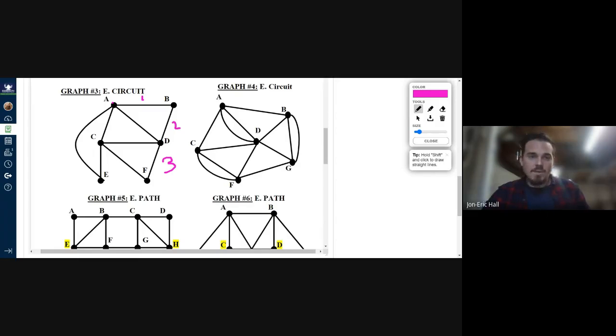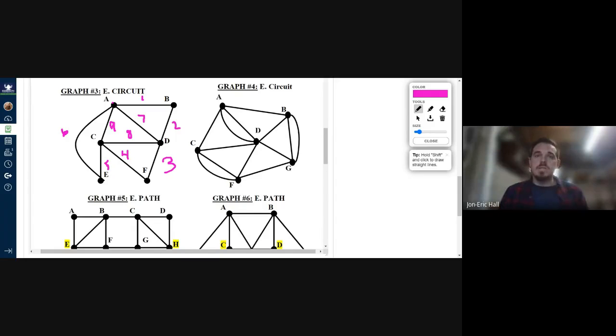So from here, from F, maybe I only have one other option, and that's back up here to C. So I have to use that now. From C, I could go down. Why don't we just keep going around the perimeter? So 5. Use this edge right here, 6. It's my only other option. I'm back at A. Now I've got 2 options. Go down to C, across and up, or down, across, and up. Doesn't matter which way you go. I'm just going to go here 7, here 8, and then back up 9.